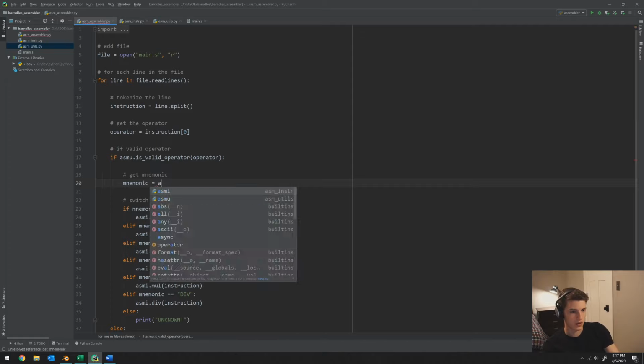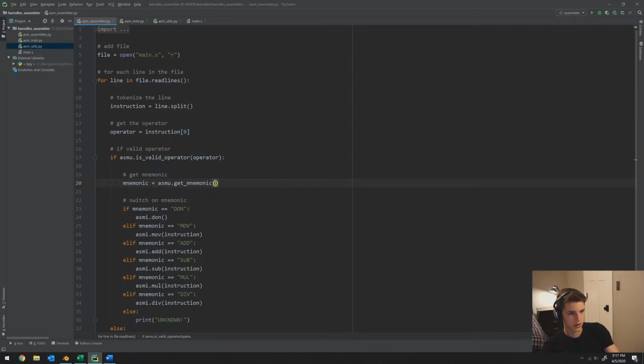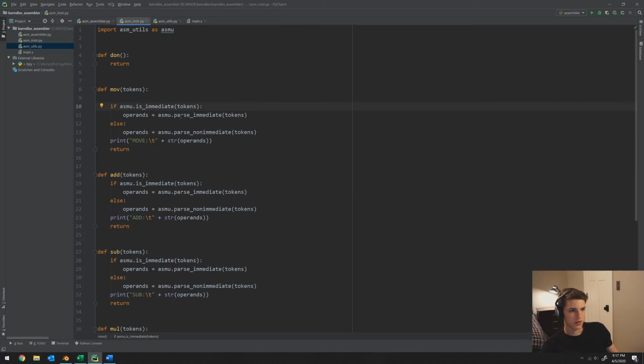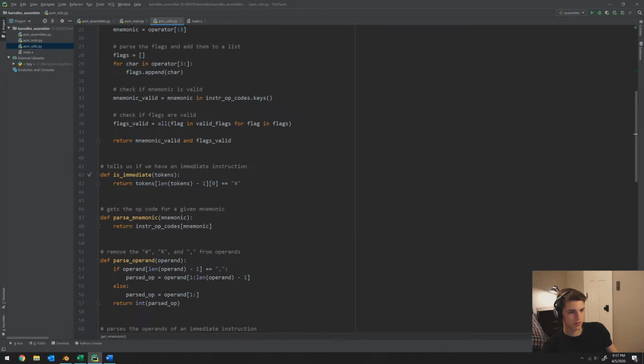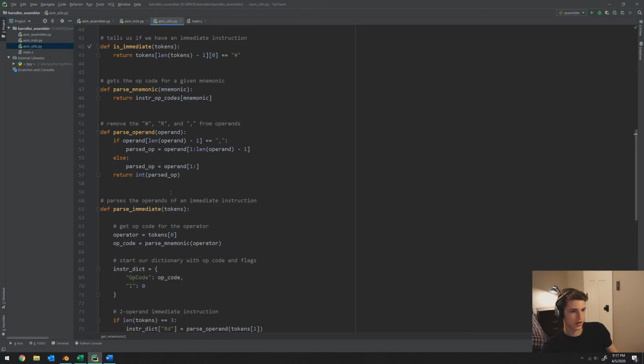So that's going to be useful here. ASMU get mnemonic from the operator. And then in the actual instructions here, we want to do something with it. What do I want to do with it? Oh, I want to do it in ASM utils. So here we want to say opcode is parse mnemonic, and the mnemonic is going to be get mnemonic from the operator.